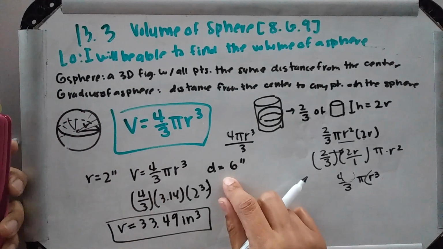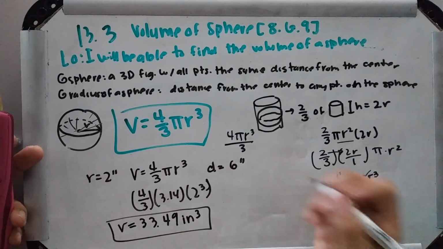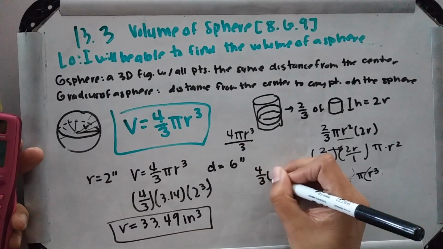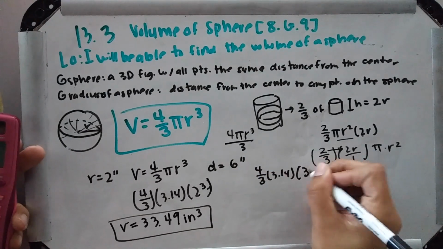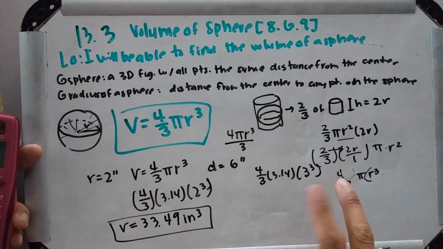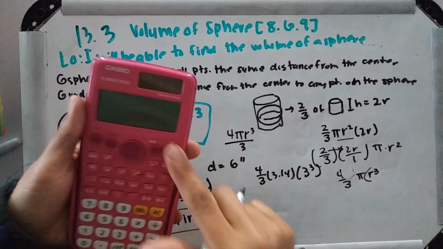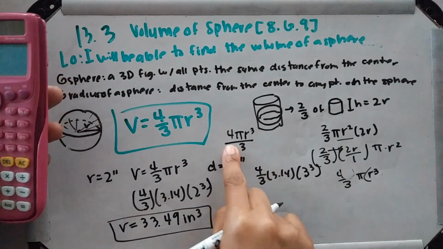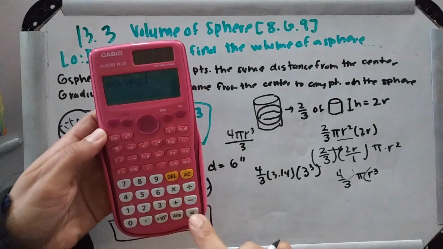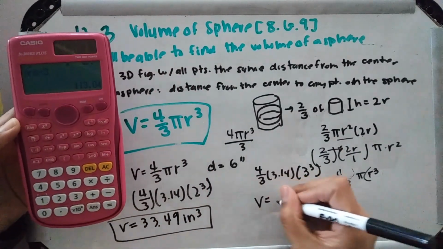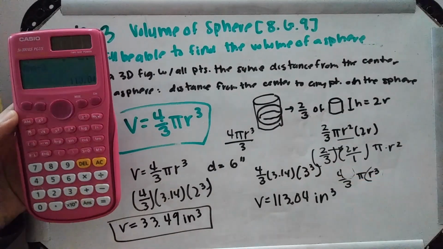Now if I'm given a diameter of a sphere, I have to be careful because I cannot use diameter in that formula. I have to use the radius. So I'm gonna go 4/3 times 3.14 times, I need to halve that, so half of that is 3, so that's 3 to the third power. That's actually 27, because 3 times 3 is 9, times 3 more is 27. So I'm gonna plug that in. I like this method better, but you can use that as well. So I'm gonna do 4 times 3.14 times 27 equals, divided by 3. Volume equals 113.04, and we'll call it cubic inches.